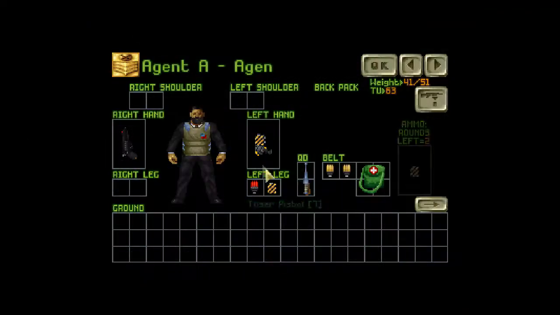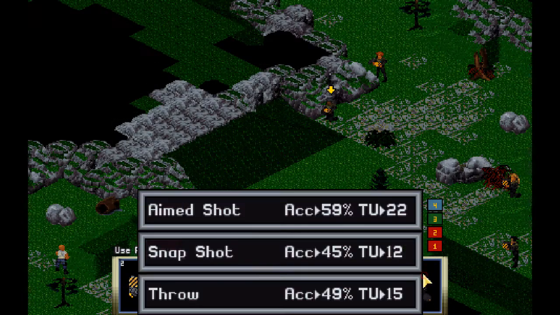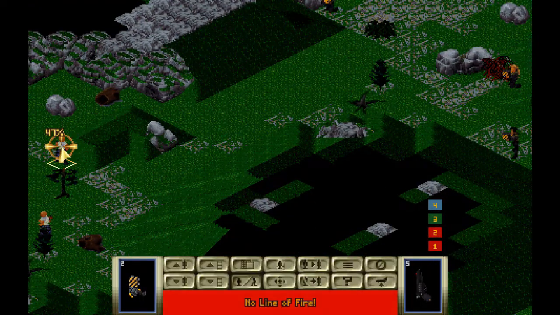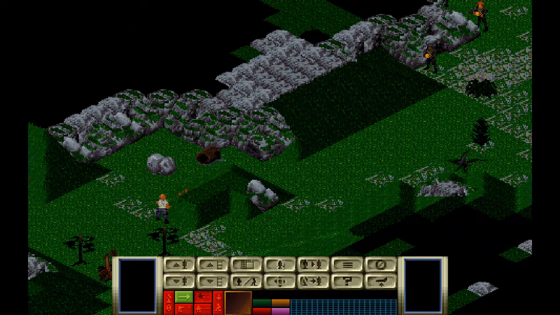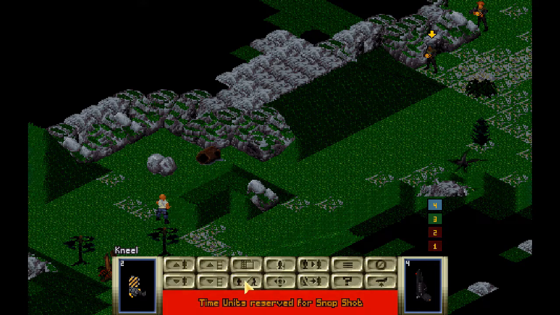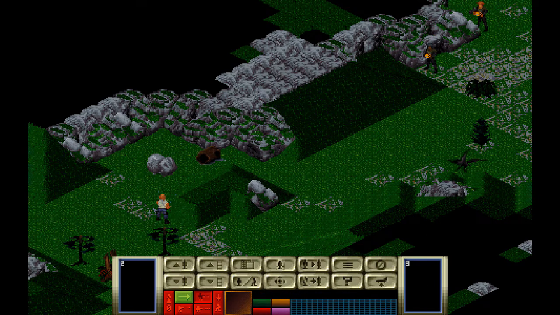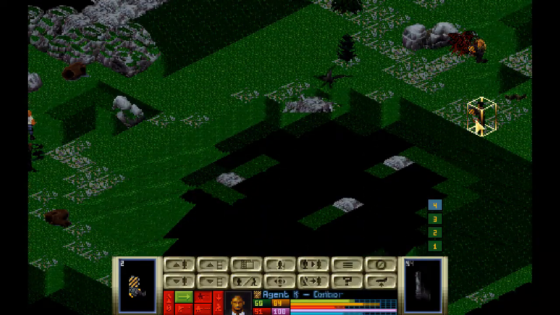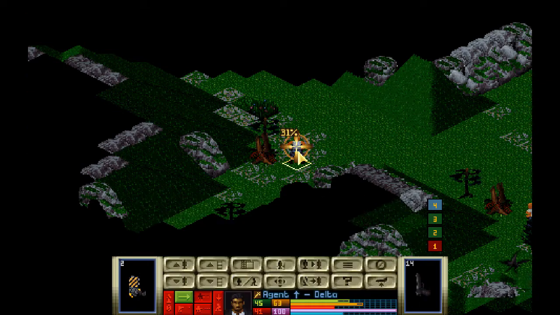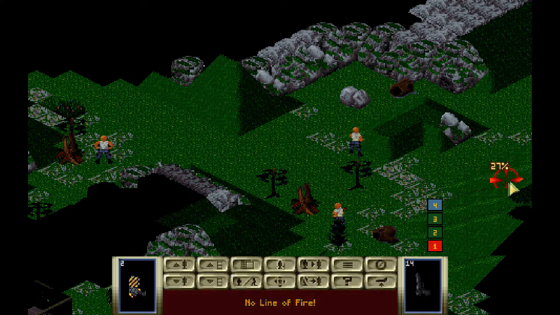He's not. Does need a reload, though. Alright. Aim shot. So... 47. No line of fire. Let's unduck. 45. Alright, we'll take the snapshot since we are up already. He's eaten 2 hits. Well, see if he eats a few more. No line of fire on that. No line of fire there. No line of fire there.